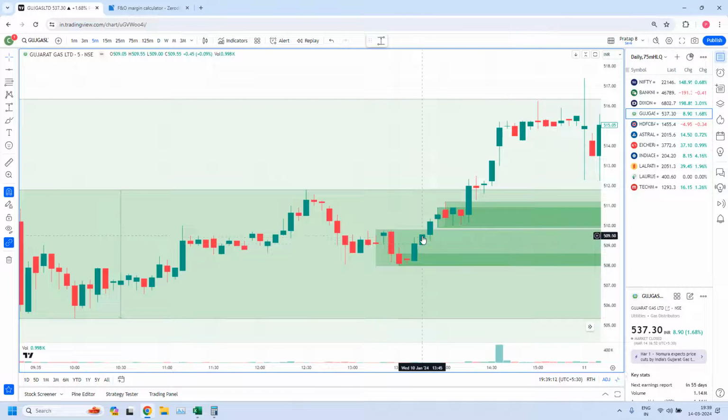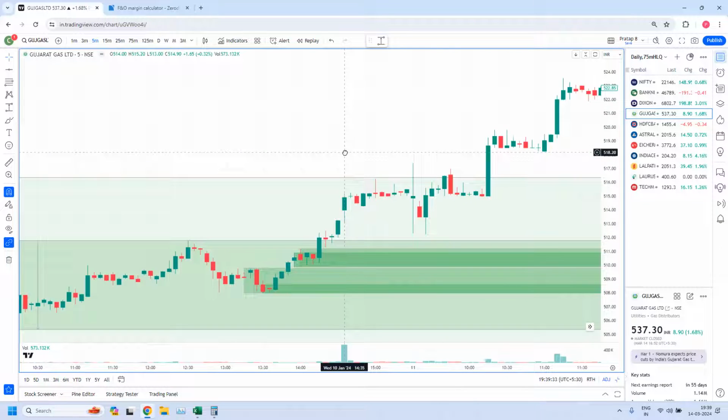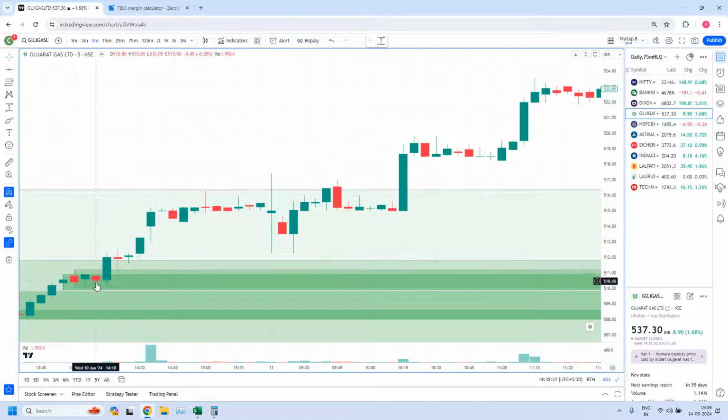Medium size leg candle. Medium size leg candle. That means the follow through candles are there. Again, you have a leg candle, 4 base candles and a rally candle. After that, the base is there, came out of the zone, so didn't consider this base. Anyway, this base is not part of this 15-minute zone.